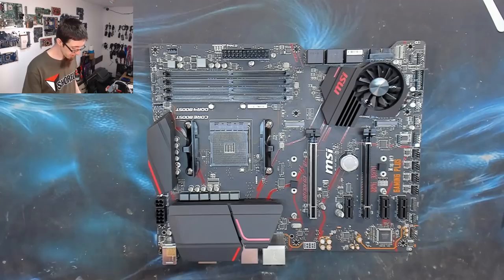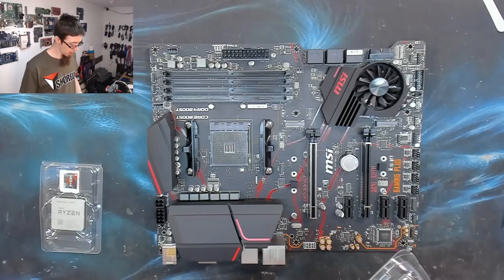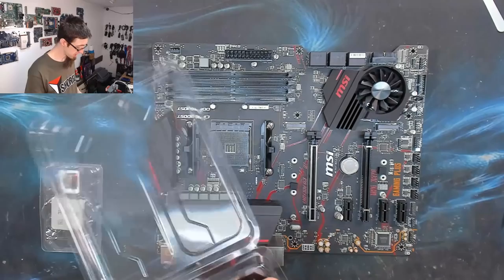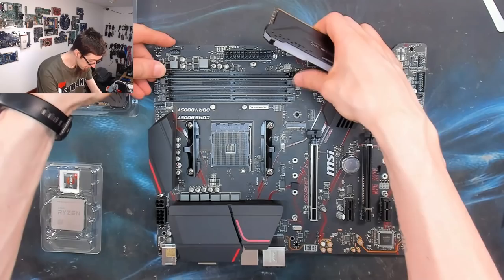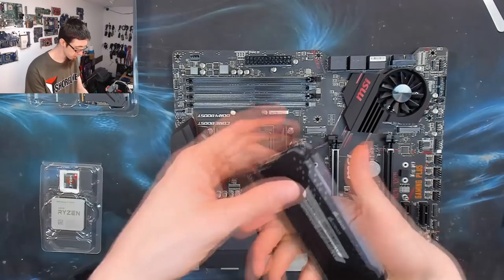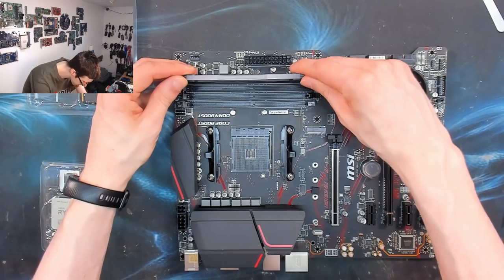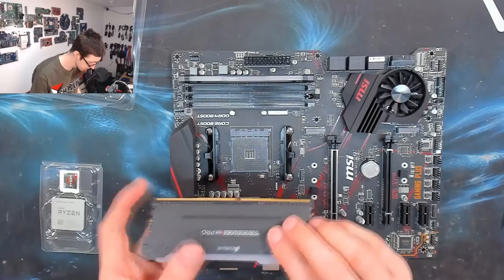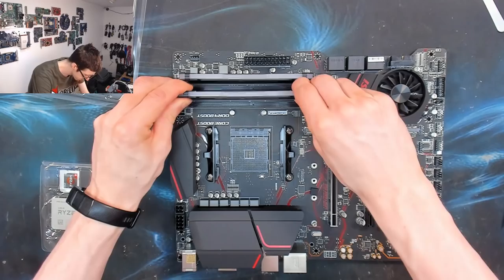So I'm going to start with the motherboard. I'm going to begin by sticking the CPU, RAM, and SSD in — the watercooler needs to be fitted once everything is in situ anyway. For the RAM, I really hate boards that don't have dual-latching DIMM slots — you put one end in then the other and it just doesn't feel as nice. I will always be salty about single-latch DIMM slots. The memory is reasonably tall, so watch out for head height issues.